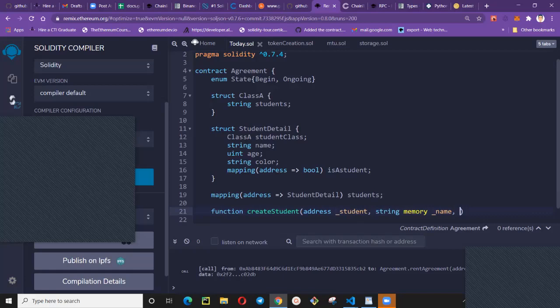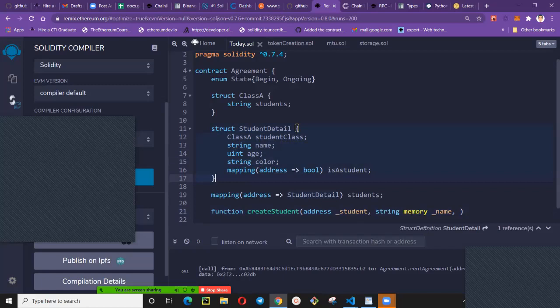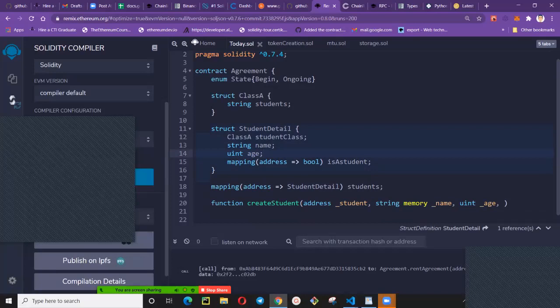Okay, remember that this data here, because we want to create a student, we'll be expecting all this data in here. So the class student, this name here, then the age will be unsigned integer. Remember, it is an unsigned integer here, and you have to specify the type here, underscore age. Then the string, let me just remove this one so that we will not have too many. So that is what we are expecting.